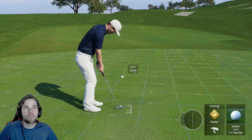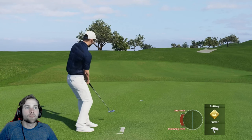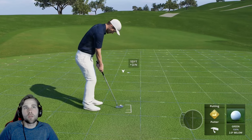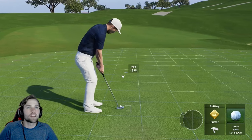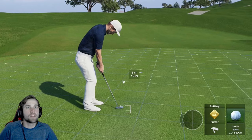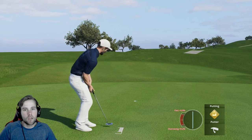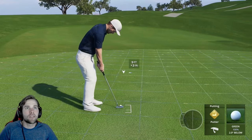If you wanted to be a perfect die putter you'd aim there, but that's trickier. Alternatively, if you're a power putter, instead of aiming all the way out at the peak, you keep it closer to the hole and play much less break. That puts the peak in a tighter range. It's a much easier situation — you just have to decide whether you're a die putter or a power putter.